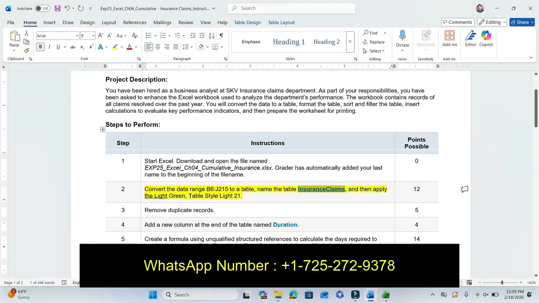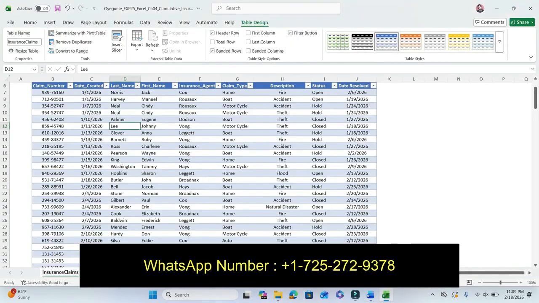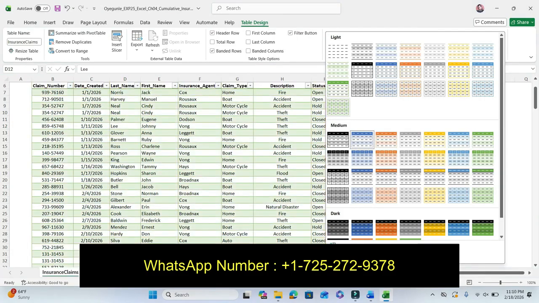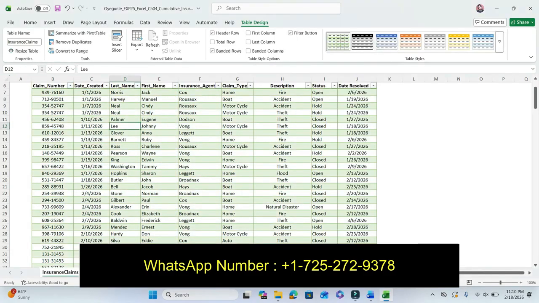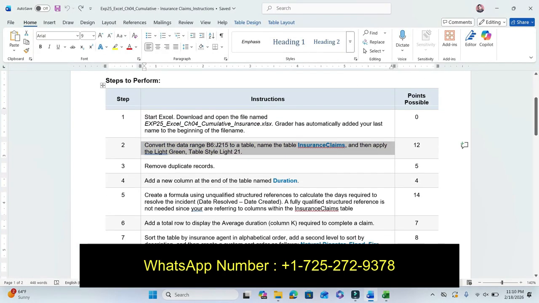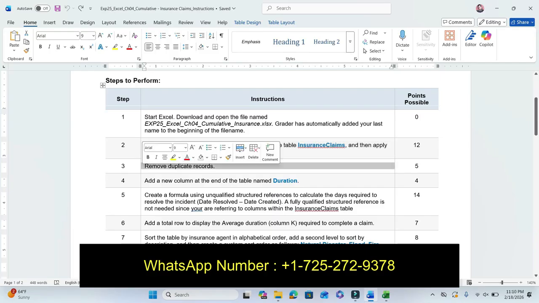Apply the light green table style light 21. So step number 2 is completed. Now move to our next step number 3.